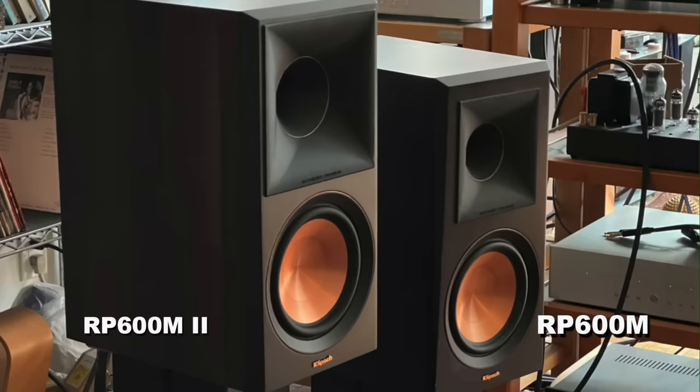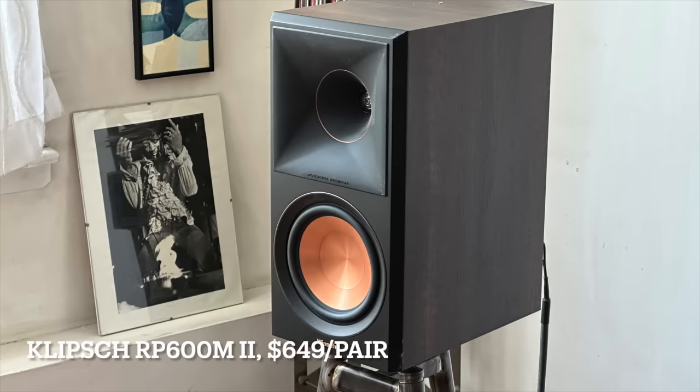If you've never lived with a horn speaker, you need to taste what that's like. As I started working on this video, I was thinking about the speaker that started this chapter of my life with horns — the Klipsch RP-600M and its successor the 600M Mark II. They've been part of my reference budget system for many years, because they do things no other stand-mount speaker near their price can match in terms of dynamics, life, and energy — things that speakers with conventional dome tweeters simply cannot do.